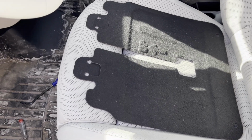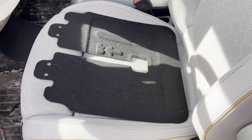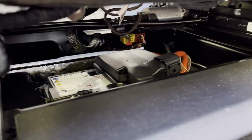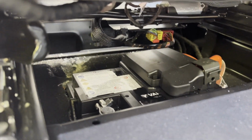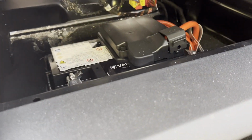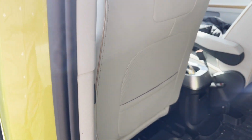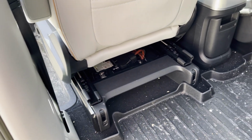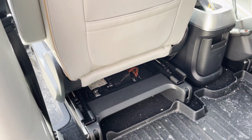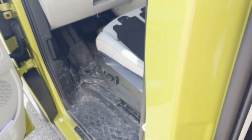The two clips removed, this pulled out from the front of the seat. What I'm wondering now is, once I disconnect this battery, which I'll show you, it's under the driver's seat. Once I disconnect that terminal, I'm not going to be able to move the seat forward and back anymore. So I need to put the seat where I want it for removal before I disconnect that terminal. And since I need to unscrew the bolts, I'm actually going to loosen these bolts before I work on disconnecting the battery and before I disconnect all the airbag and other connectors.